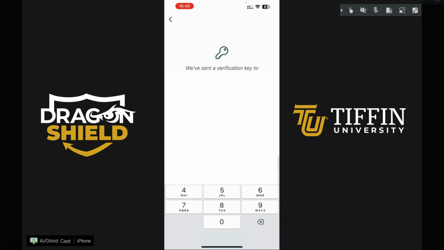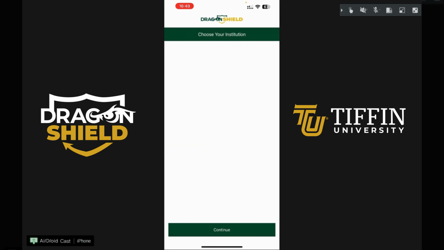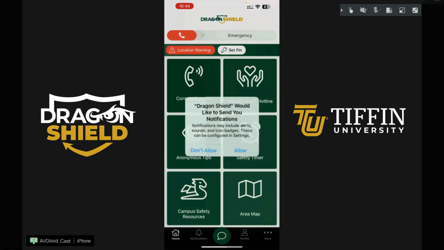So I'm going to go ahead and allow or put this number in for my two-step verification. And then it says choose your institution. Go ahead and let that skip by. Do not touch anything, and it will automatically come to this screen. You will notice that it didn't ask me for my two-step verification code for my email. This depends if you're already in the system or not. If not, at that point, it would have stopped you and asked you for that two-step verification code.